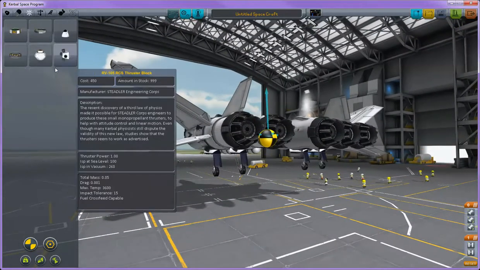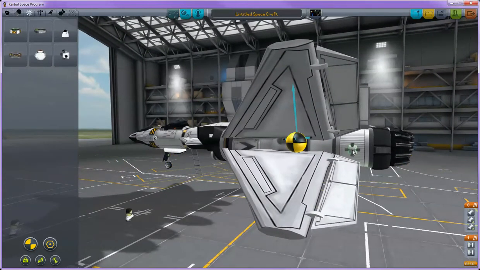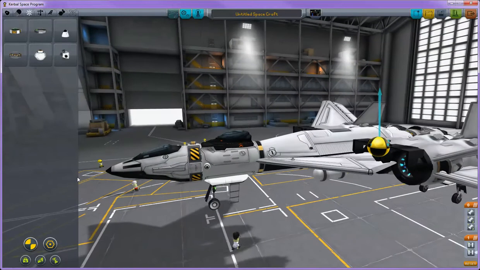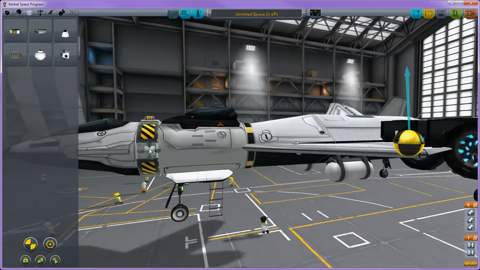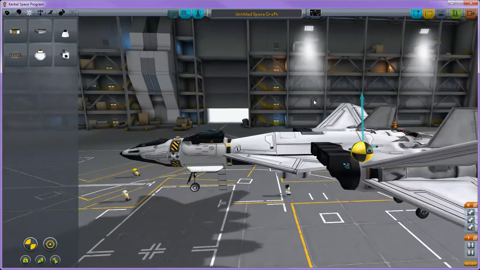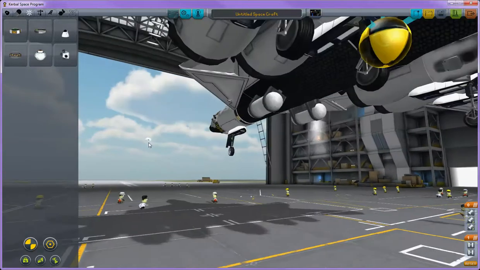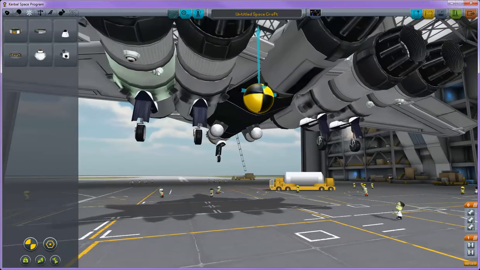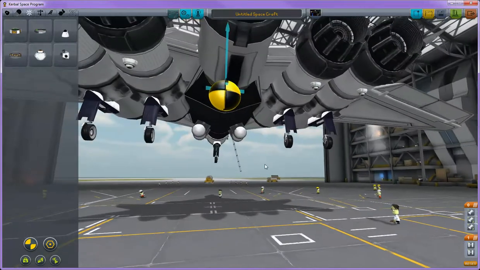Alright, so we need a couple more control things on the side, so I'm going to add 2 of these RCSs back there and up on the front. I'm actually going to get rid of these and replace them with protection ones and put those under here. Doesn't really matter how perfectly aligned they are.